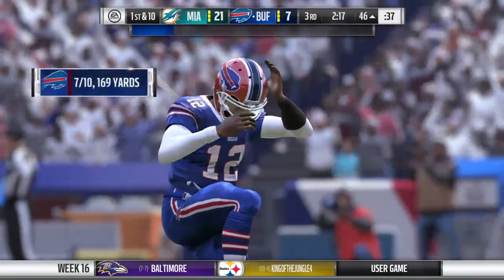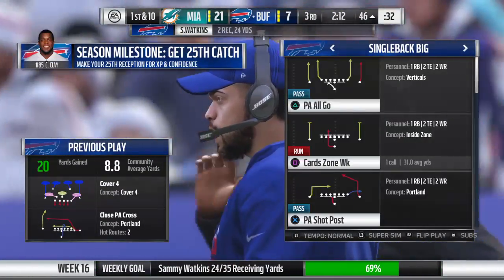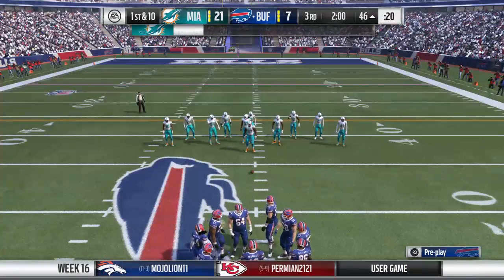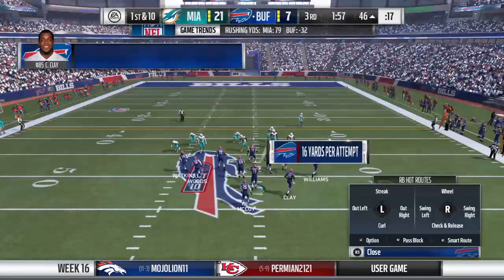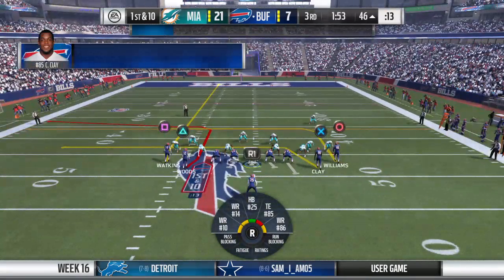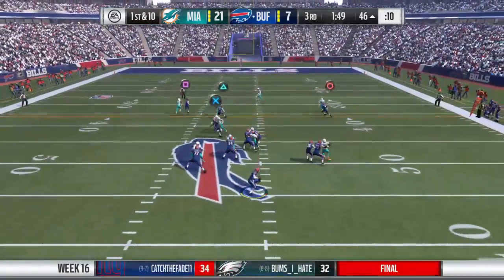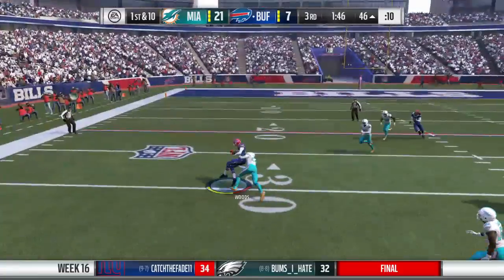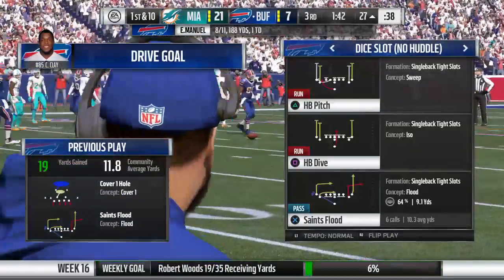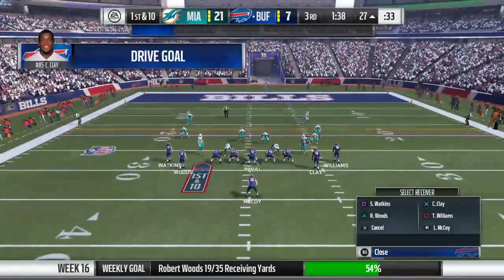A good pickup there of 20 yards. And there they went crossing route against the zone defense. What do you think of that? Takes real coordination between the passer and the receiver because you've got to read those zones and where the open spots are and be on the same page with the guy throwing the football. Because sometimes you're throwing it in front of the zone. Sometimes you're throwing it between the zones. Sometimes the receiver's going to just kind of find a spot and what we call sit down and present himself to the quarterback and throw it there. It's a tough read, but when they're in sync, it's really effective.